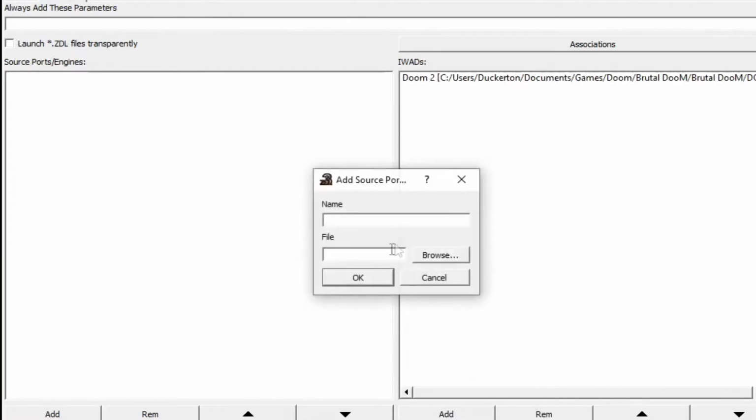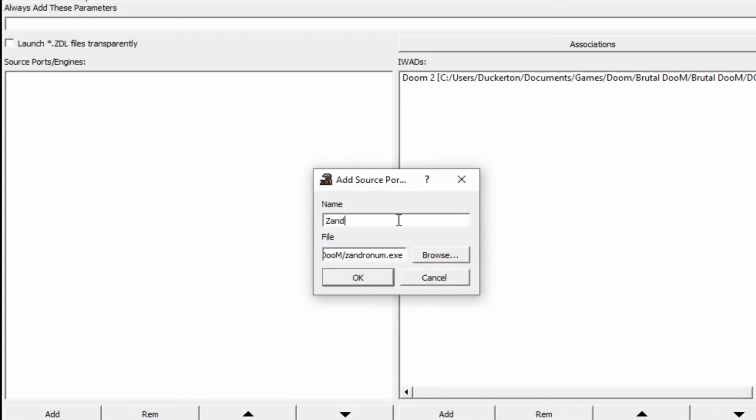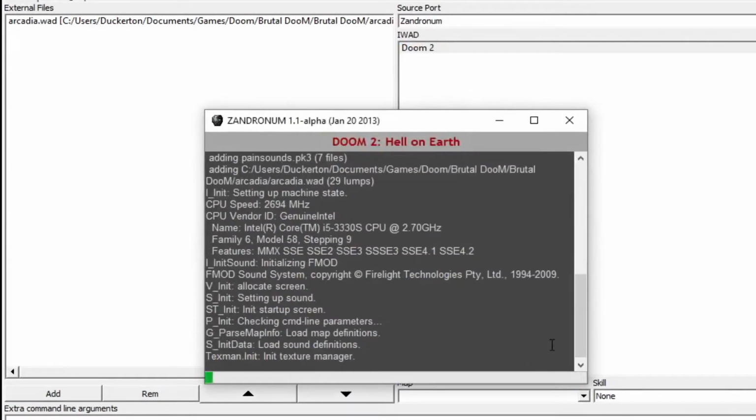And then we're gonna go down here and we're gonna add what we're gonna play it through. And as I said, I have different options here, but we're gonna use Xandronum. Open Xandronum. Hopefully I spelled that right. I think I did. And then we're gonna go back to the main, and all you're gonna do is go down here. Please select an iWAD. So I'm going to click on Doom 2. I'm going to hit launch.